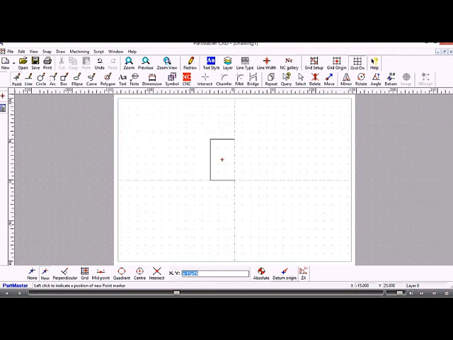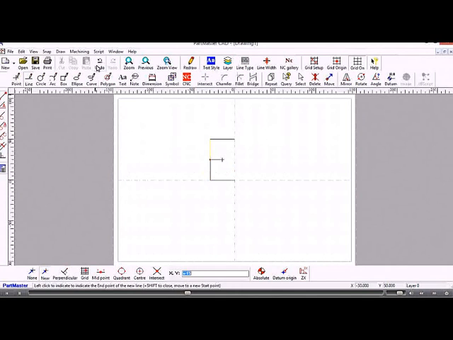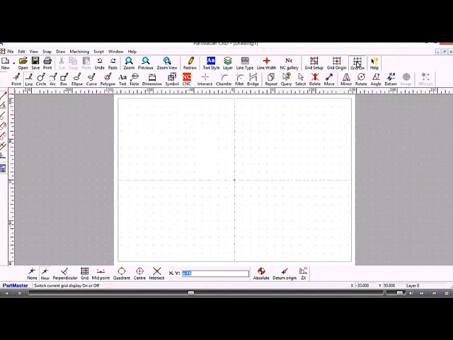So that's the start point of a line. So now I can go into line mode, start point of the line is there, and I can go x minus 15 from there. So that's another method of drawing a letter E. I'll just switch off the grid.